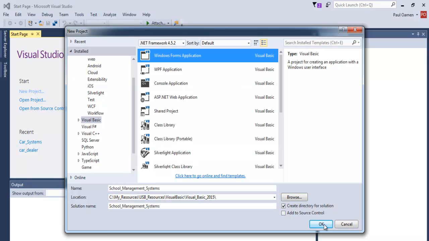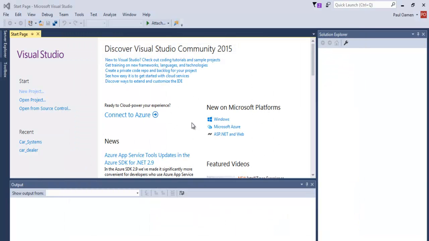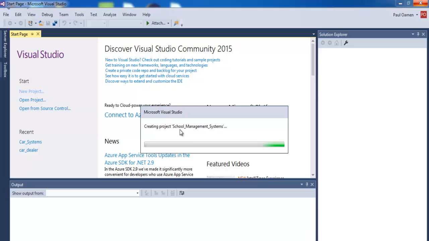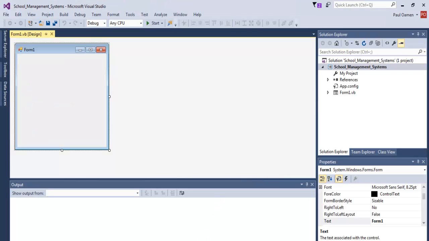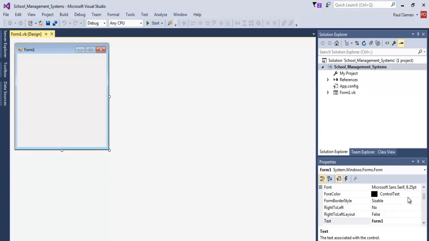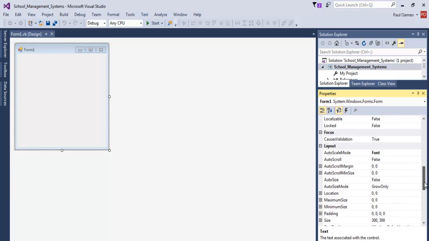Click on OK there. So we're just waiting for the system to build up the form. Creating Project School Management System. Now the form is ready. Now let's define the form. Let's go to size right here. Now that our system is ready to roll, let's take care of the size like I said earlier on.